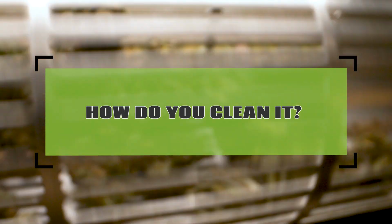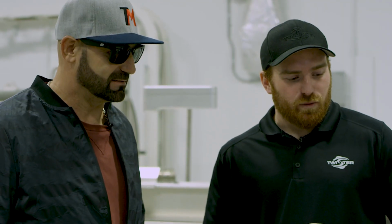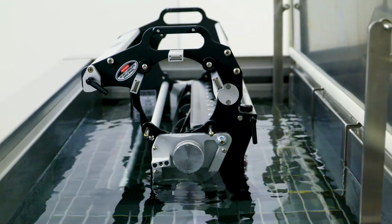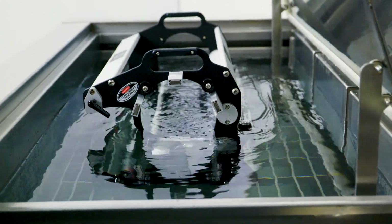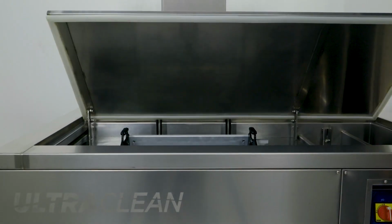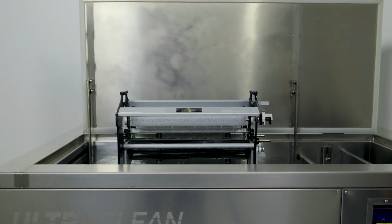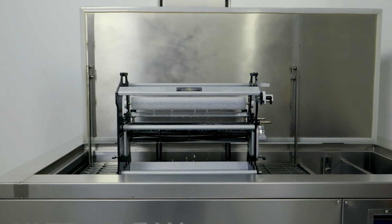How do you go about cleaning a machine like this? Actually just coming out with a product called the Twister Ultra Clean. The way an ultrasonic cleaner works is it sends little sound waves through the water, and it creates little air bubbles between the metal and the dirt. So it literally is exploding these little air bubbles between metal and dirt, and it just blows the cannabis off of it. Blasts it right off. So that is our latest and greatest way.